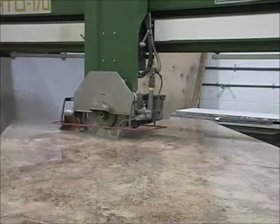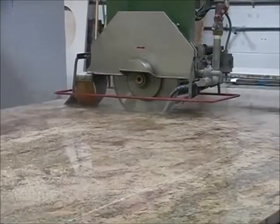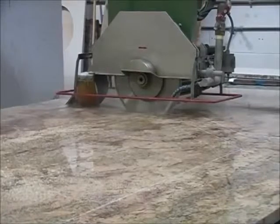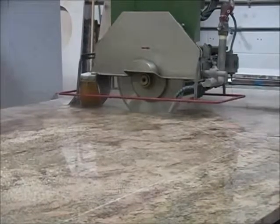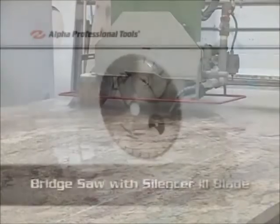When cutting the stone, move the blade nice and slow. This will help prevent chipping. Also, make sure you're using the proper blade. Here we're using the Alpha Silencer 3 for Granite.